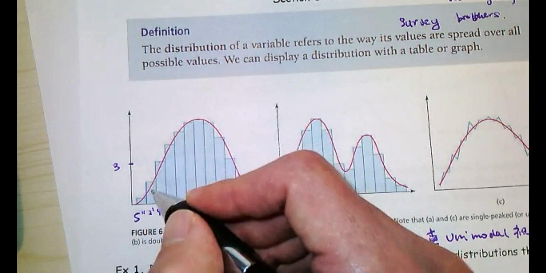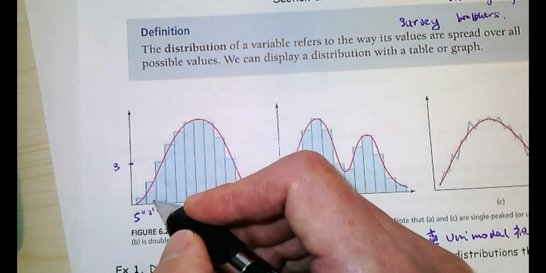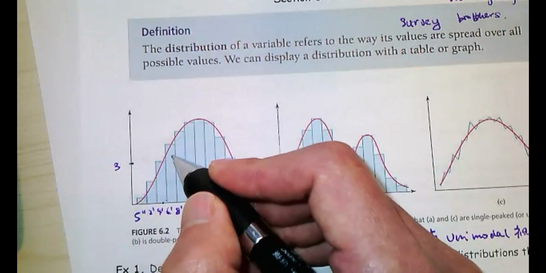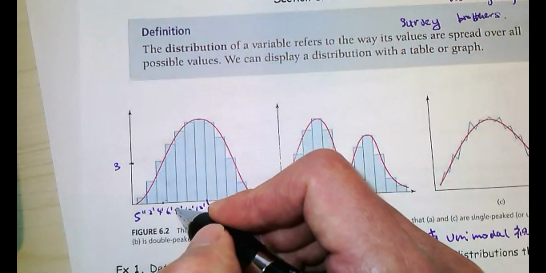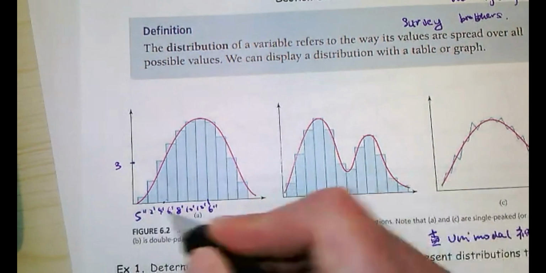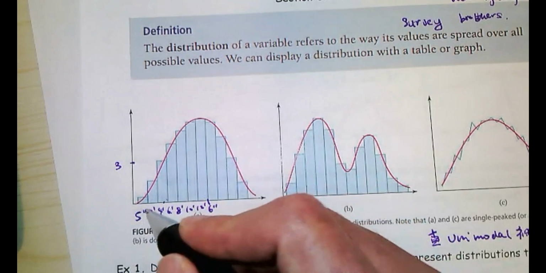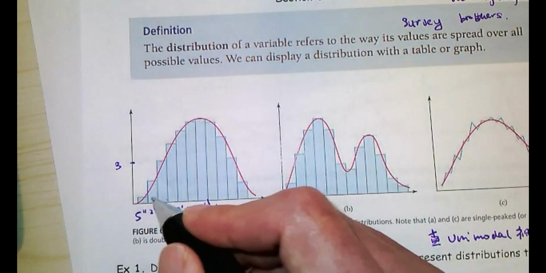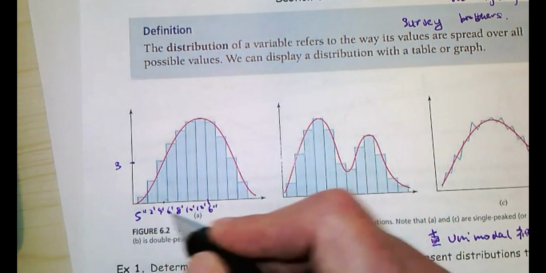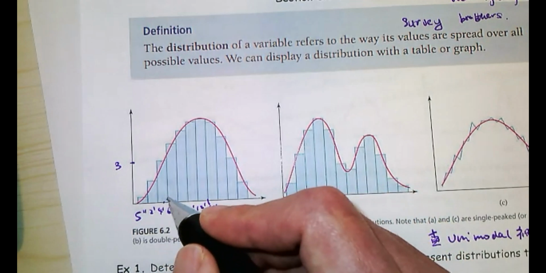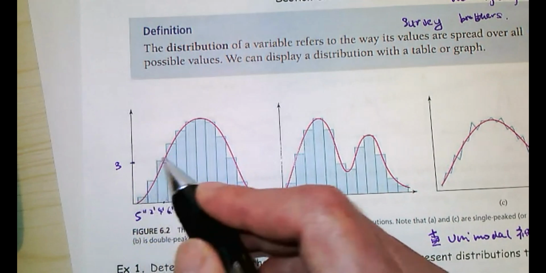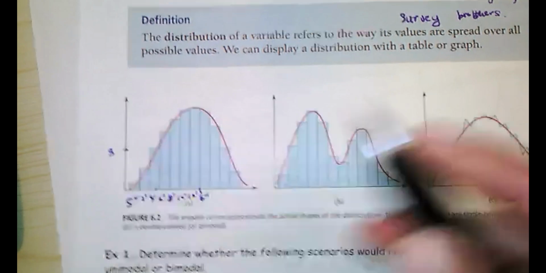I'm trying to explain what this histogram means. The height represents how many people fall into this category. The bottom, the x-axis, represents what the category means. In this case, it means height, how tall a person is. And the y-axis just means how many people belong to this height group.